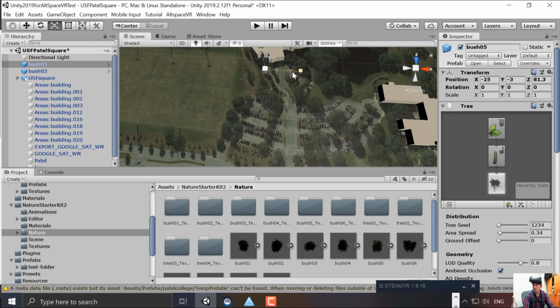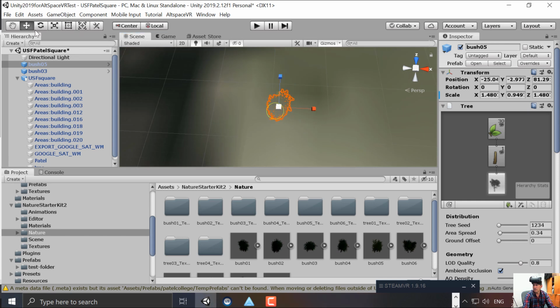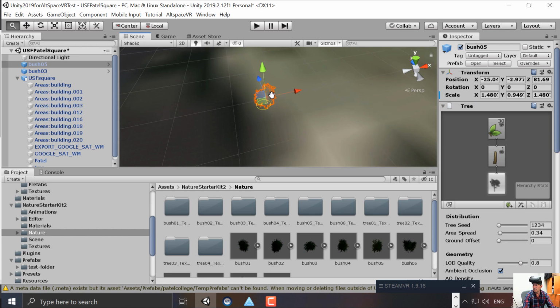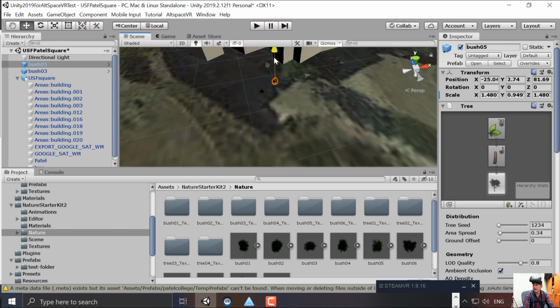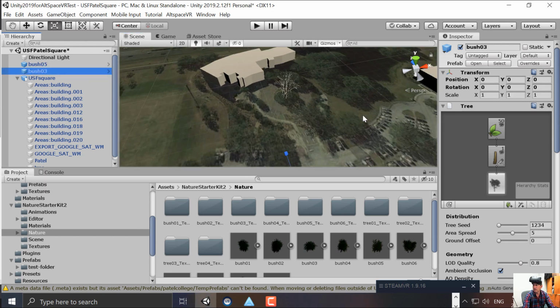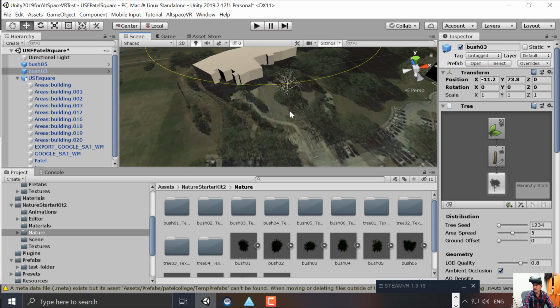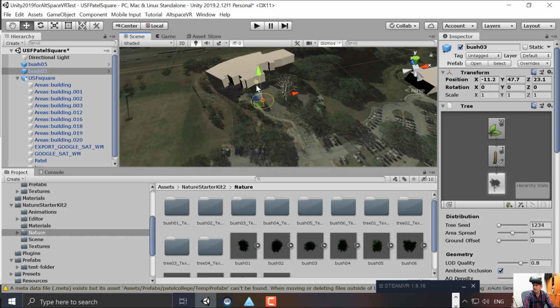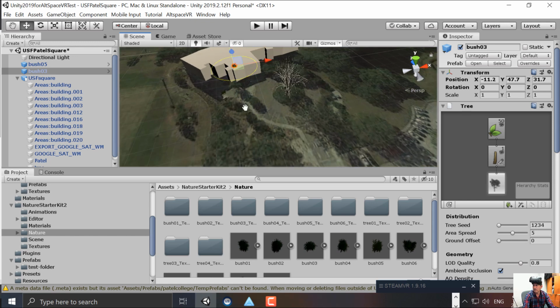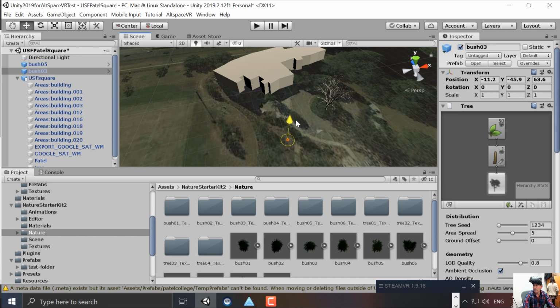So then you can scale that bush up a little bit, and it's still not quite in the right position. But that's neither here nor there. We can move this up and get that bush to be on the landscape somewhere and make it a bit bigger. There we go. Getting that bush a bit bigger, and the other bush is over somewhere. There it is over there, and so we need to move that over to the front of the building and bring it down and move it to the front of the building. It's just thinking in VR space is kind of weird. So move that over the building and move it down to the ground.